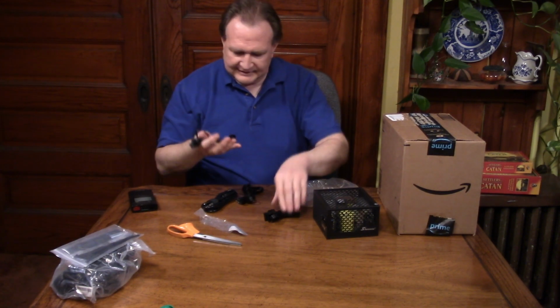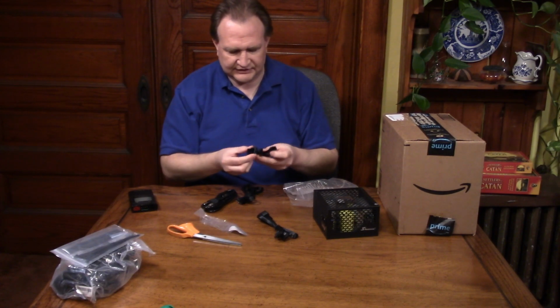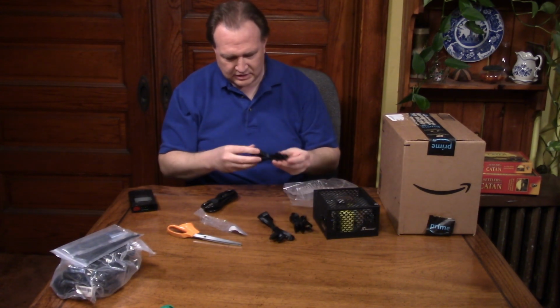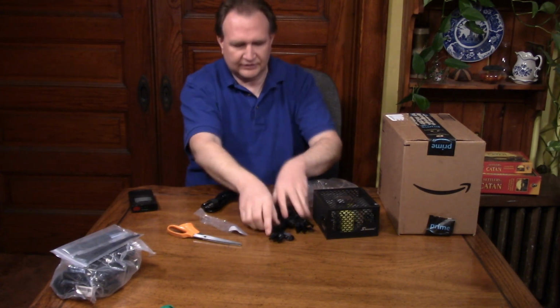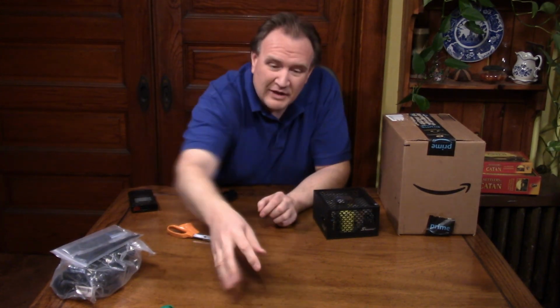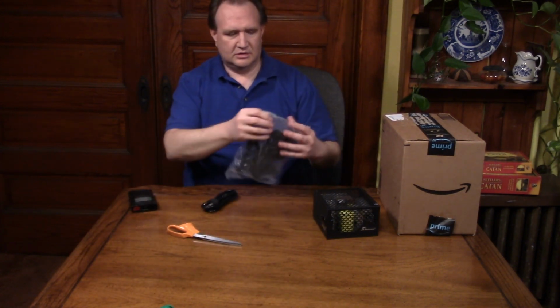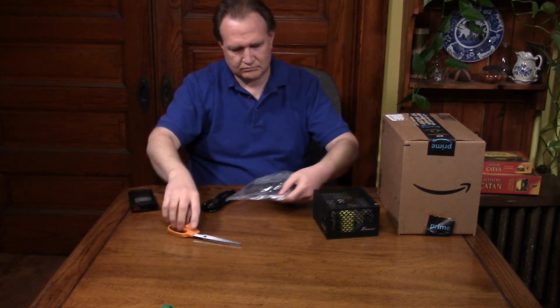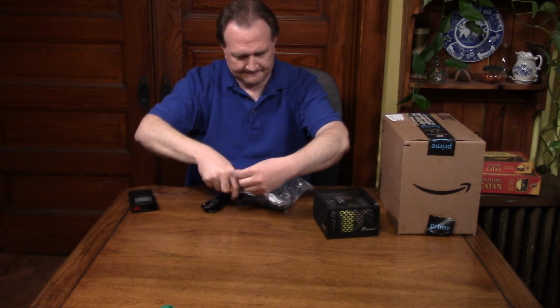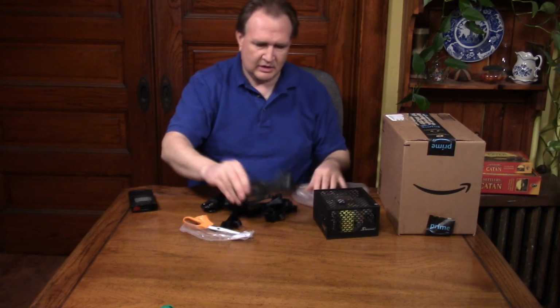We got Molex connectors on this one, and we got SATA connectors on this one, and more SATA connectors, and I'm not sure we're going to need any of these. Probably didn't need to cut open that bag. I might need them later. I might install extra storage with a regular SATA drive. All right.